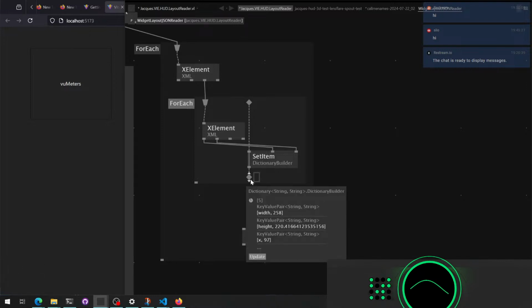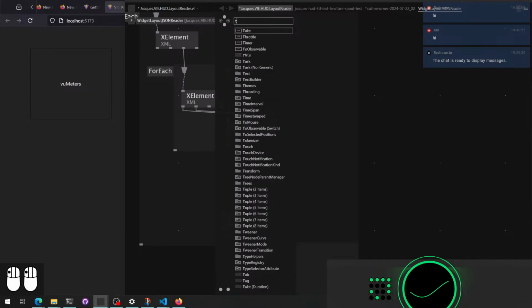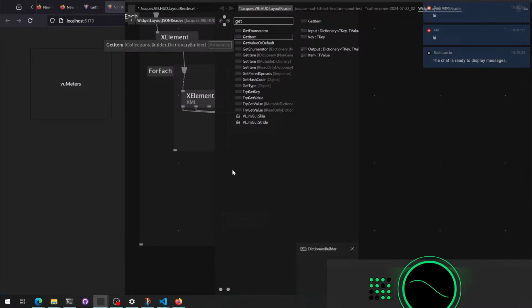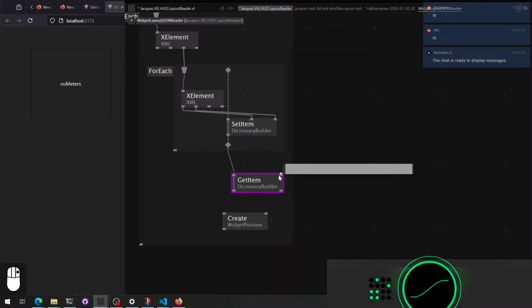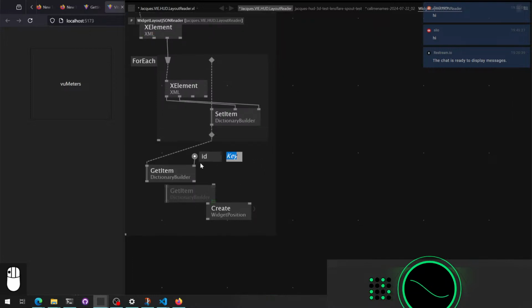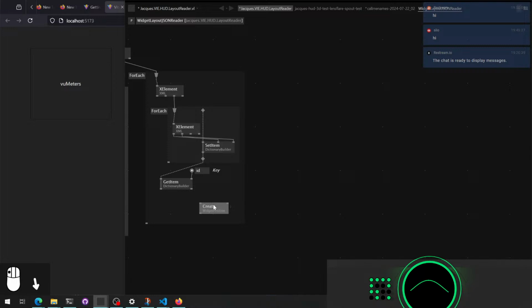So now we have all of these, and basically let's just do to dictionary builder get item. I'm gonna do a get item ID. Gonna do it like this, so it's more visible. I'm gonna delete the default. There must be a better way.